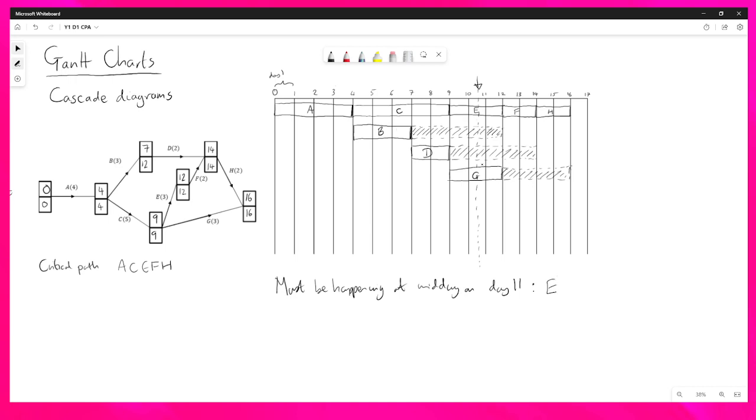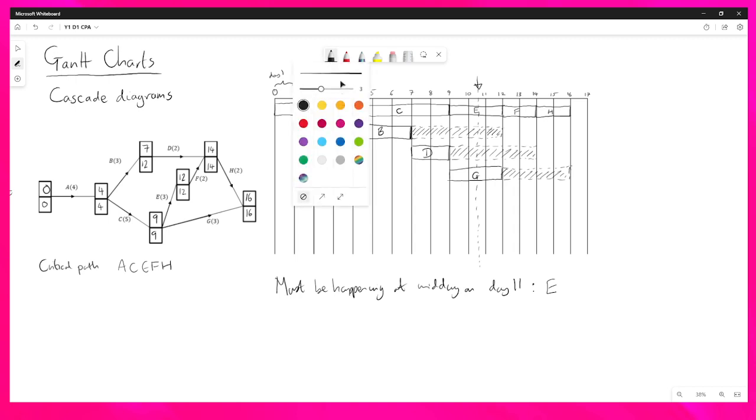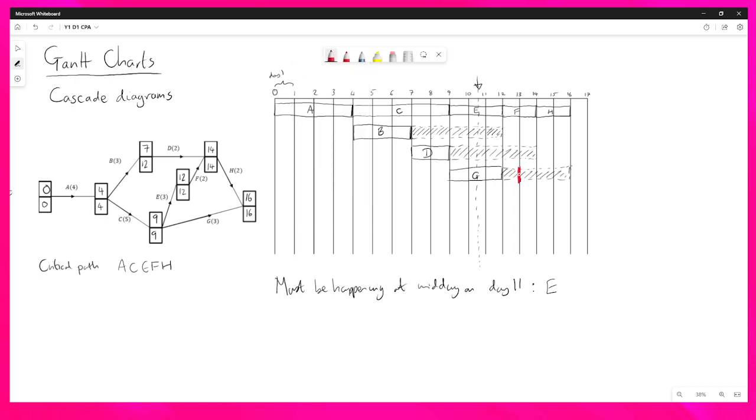B, D, and G might be happening there, but aren't necessarily going to be happening at midday on day 11, because the float extends past. Now, if G, for instance, had a float of 1, so G finished here, G also must be happening at midday on day 11, because either day 11 goes in the middle of G, or G would have to go here.